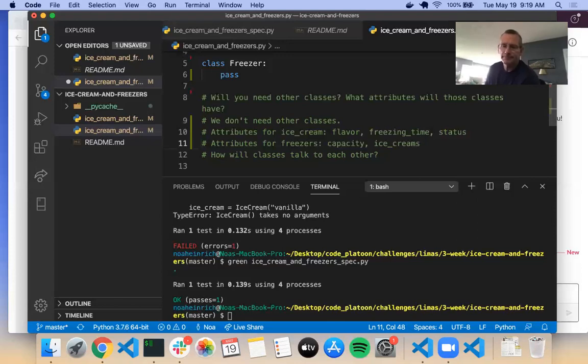Okay, Roger. I just wanted to clarify because it sounded like he was asking how exactly you would keep track, and I was trying to use that kind of law of Demeter concept, where the ice cream doesn't know anything else than what its flavor is. Well, I went one further and actually had each flavor be its own class inherited from the ice cream class. That way each flavor has a variation of how long it takes to freeze. So it doesn't know whether it's part of a batch, or if it's sold. All it knows is it's ice cream and it takes this long to freeze. That's a concept I kind of went with.